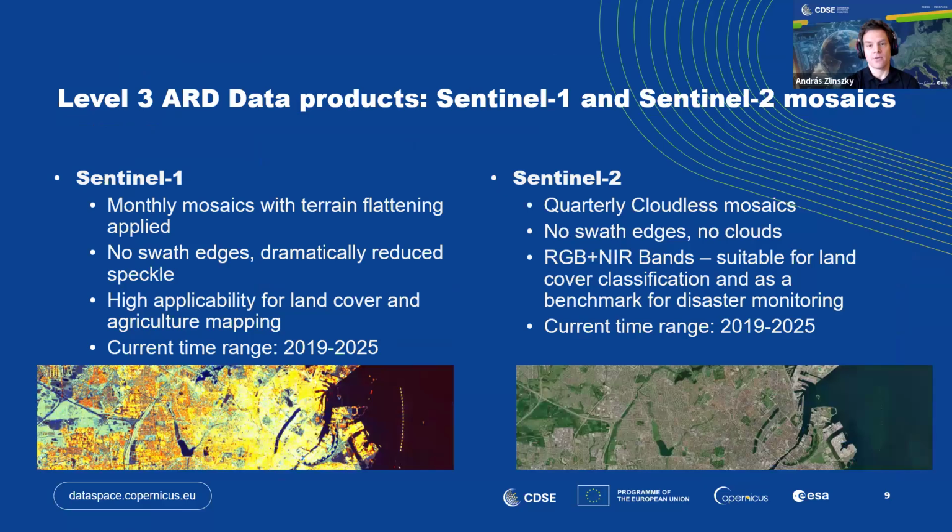And then what we have is what we call analysis-ready data. So for viewing a seamless image that's not obscured by clouds, or building a machine learning application where you have a machine ripping through thousands of images that you're not looking at with your native eye, we have mosaics of Sentinel-1 and Sentinel-2 data. So these are monthly or quarterly average images where the clouds and the noise are removed. And these are also available now for a long time frame, actually longer than marked here, from 2016 to 2025. And then you can look at long-term changes or use them as a baseline.